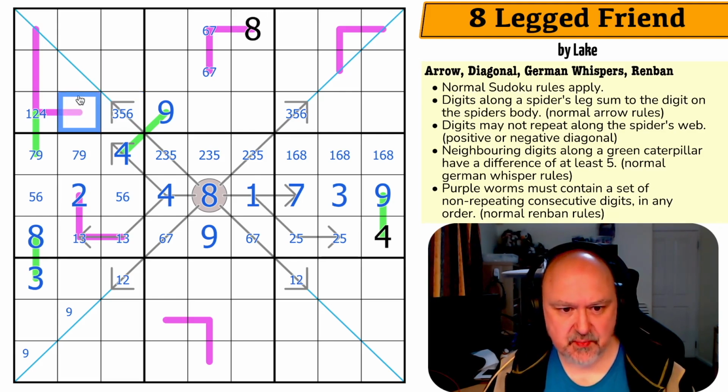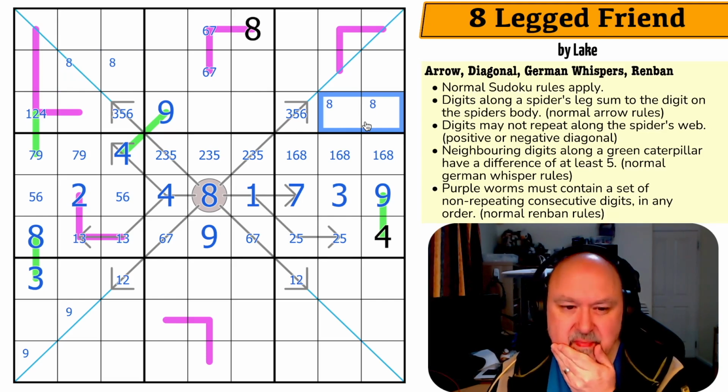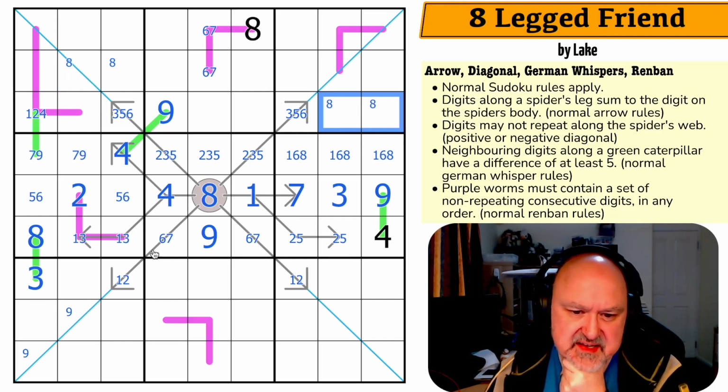Eight in this box is in one of those 3 cells. Can it go on this line? 8, 7, 6, 5. No, it can't go on the line. 8 is in one of those two. So 8 is in one of those two. Now, is it the diagonal?